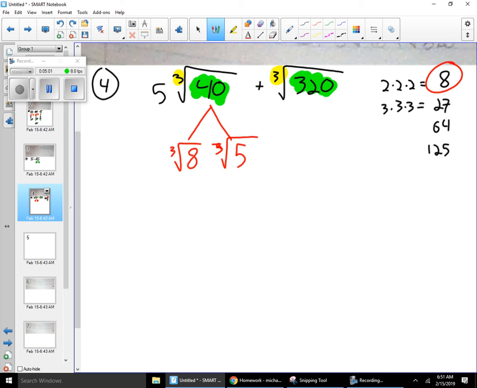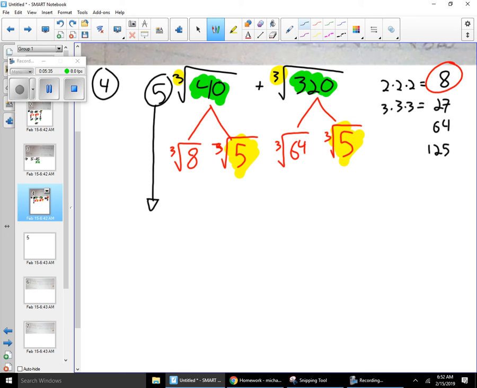So if you tried to break it up into something like 4 and 10, for example, 4 is a perfect square, but it's not a perfect cube, so it doesn't help us with this problem. 320, I believe, splits over 64. It does. So that's a 64 and a 5. Again, you'll notice we've got those matching radicals. The radicands match, the indexes match. So we will be able to add these together after doing a bit of cleanup here.